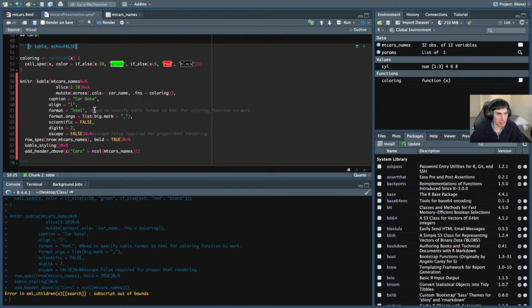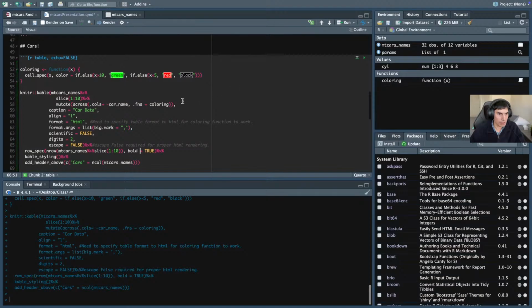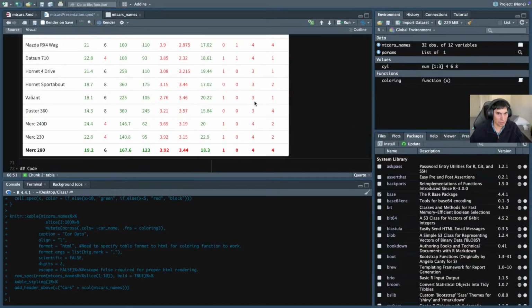That basically just means that since I sliced it here, I must be having some sort of reference later on that is just not working. Probably coming from here, and yeah, probably from hero spec. So let's fix that. We can add a pipe here in this slice, 1 to 10, and hopefully that clears it up. Yeah, there we have. So we have our table here already, right?